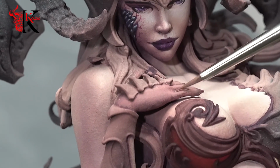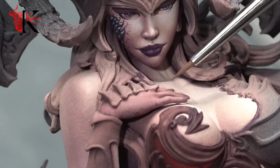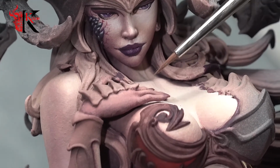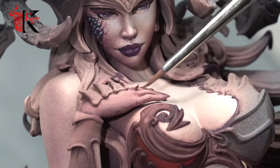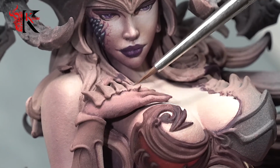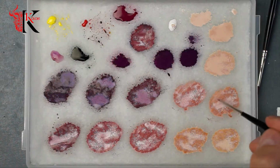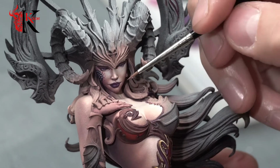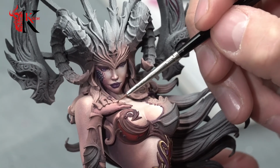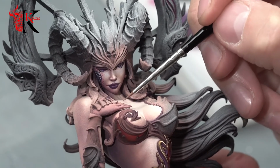maybe with some red colors, or maybe with some additions of blue, in the end it will be visible even in the highlights because acrylic paints are transparent, they don't cover fully, and even adding some colors in the mid-tones or in the shadows and then highlighting the surface will produce a different feeling, more complex feeling. And especially for skin tone it's very important because we know that under the skin there's a lot happening, and there are muscles, there's blood, there are bones, and everything influences the color of the skin.